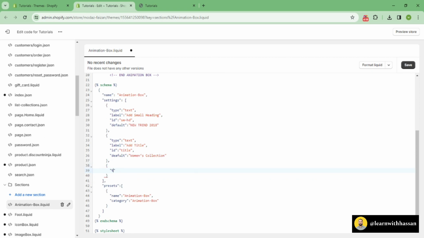Again type would be text, its label would be subheading, and ID, it would be SBHD.